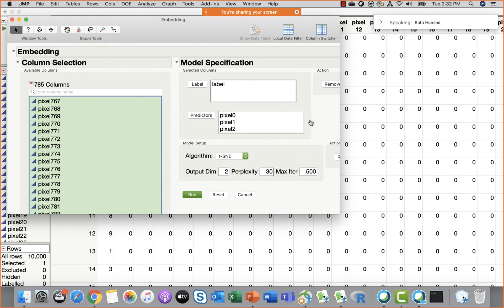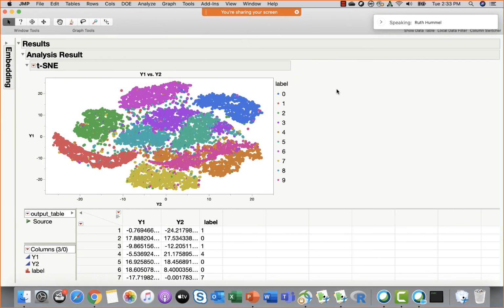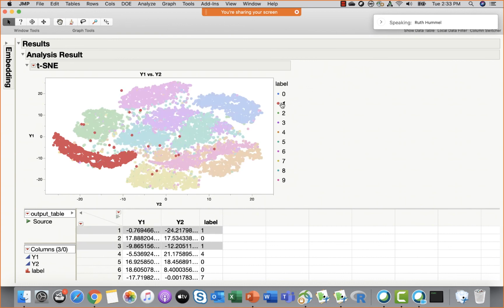So this might take a second longer. And I get a little warning because I think this was developed on Windows, and I think I have a font on my machine that isn't available where MJ developed it. So no problem. This is what the final result looks like. Each point here was one of those rows. It tells me this was row 2285, and this was a number 1. So this guy just had a funny handwriting. The number 1 didn't cluster as well with the other number 1s. Here's the rest of the number 1s.